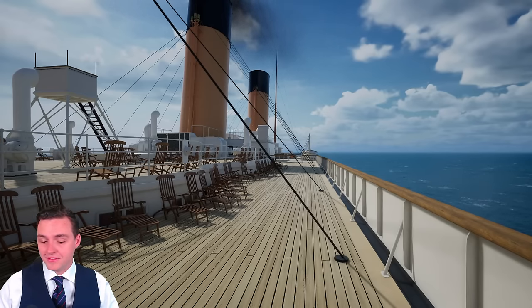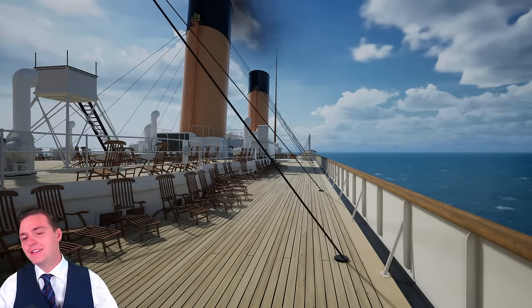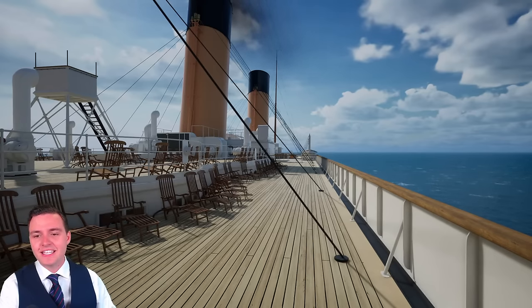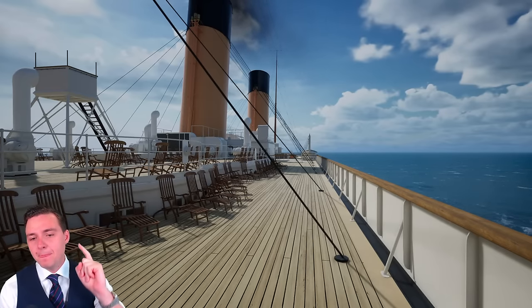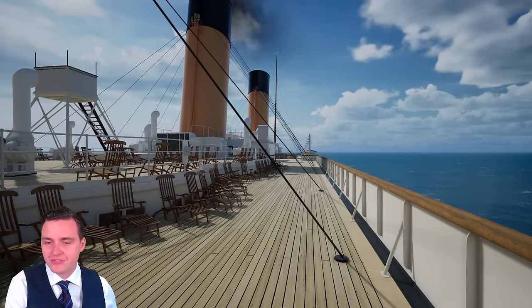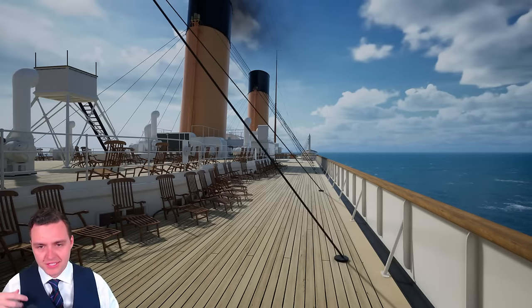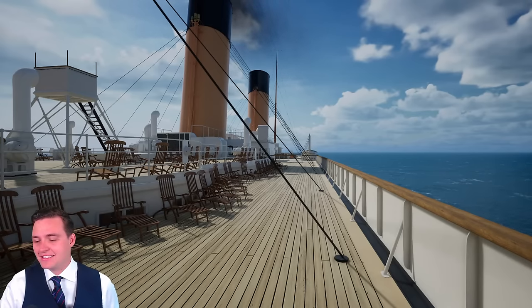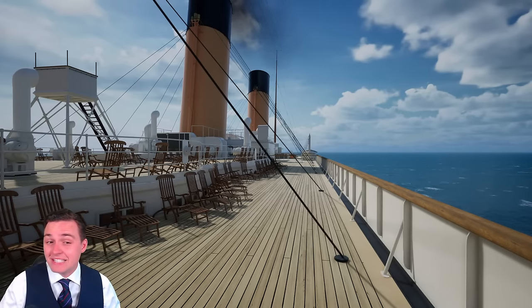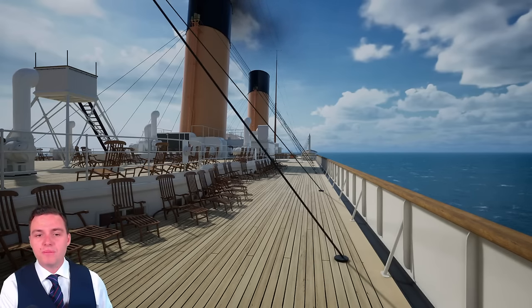Maybe the movie is a little bit to blame for this, but you think of it as so stuffy and so formal. And in the film, they're all beautifully dressed. But a weird tweak to the rules at sea: yeah, there were very strict rules about the way you would dress, but on liners, people relaxed the way they dressed. There's pictures of people doing these activities. The men are wearing flat caps in first class and white trousers, in the equivalent of their sportswear. People are just relaxed and would tone it down a little bit. You would never really see men wearing formal day wear, morning dress at sea. It was usually a lot more relaxed.